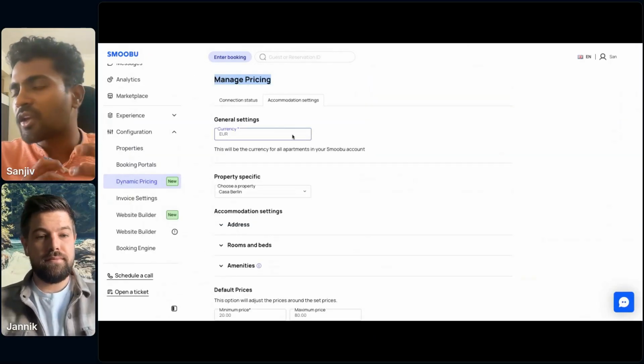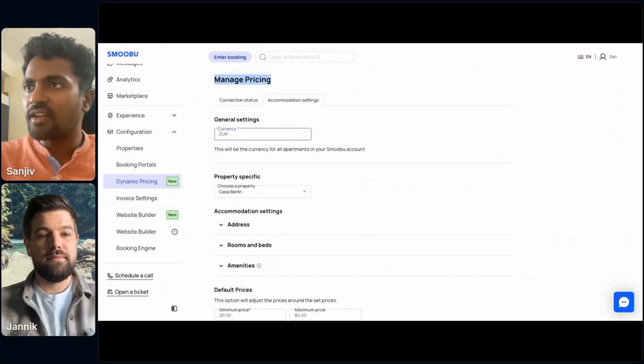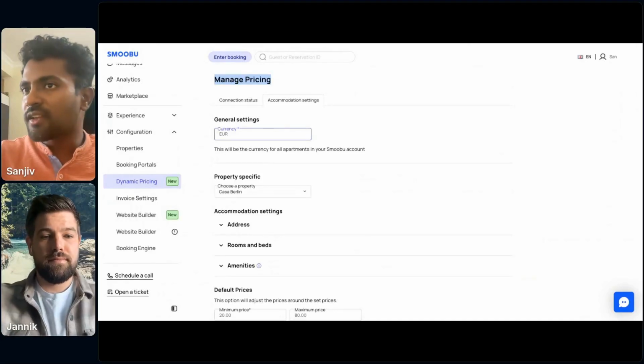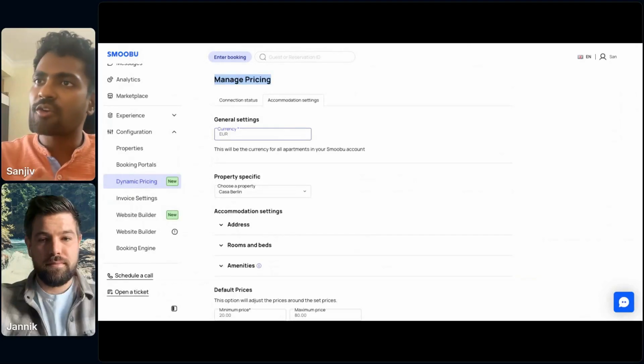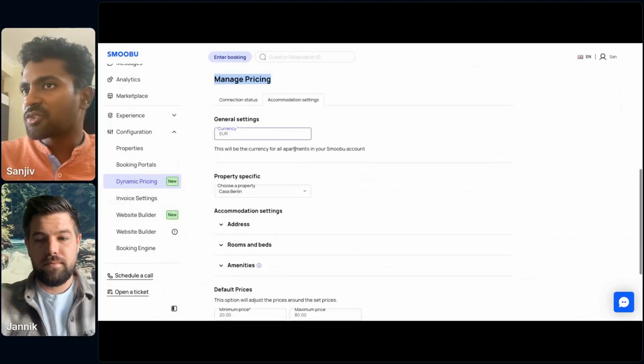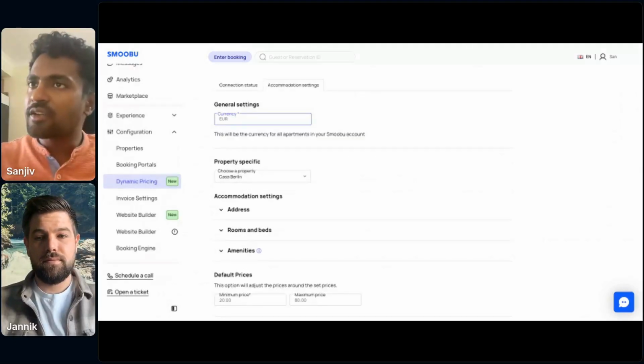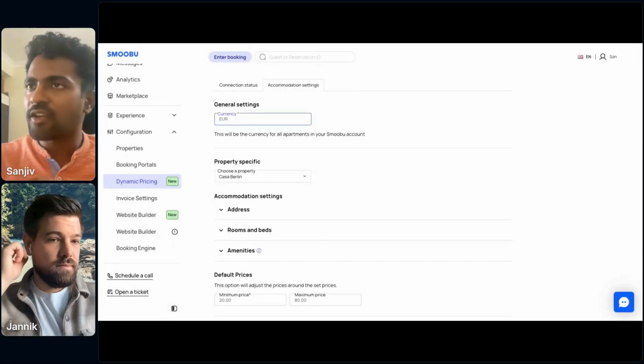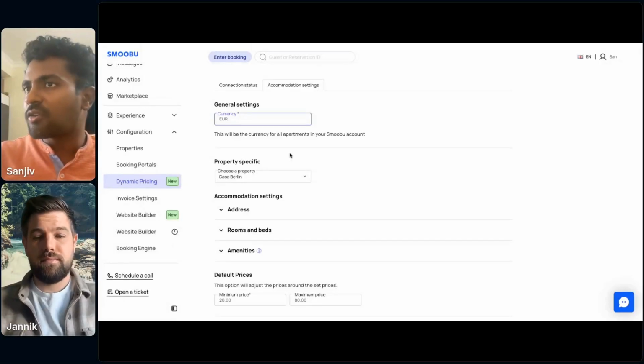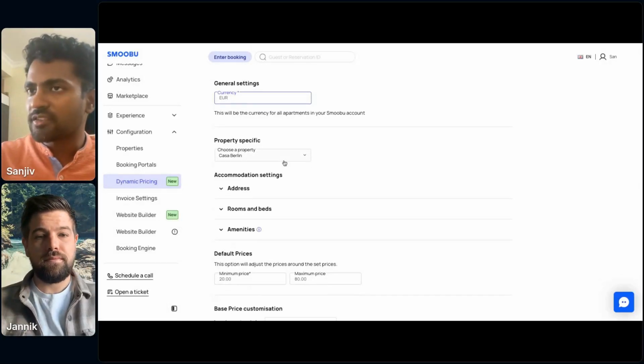So basically, in Smoobu you can set up a common currency in which you would like to show your prices and also send them to the portals, like for example Booking.com, Airbnb, or your own website builder. Here I will be choosing Euro for now as the common currency for all of my Smoobu listings. This particularly has to be applied in case you have rentals in countries with two different currencies. Then you have to choose one common currency to show how you would want to list your prices.